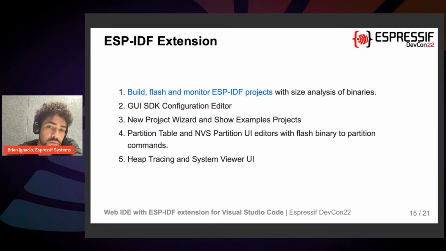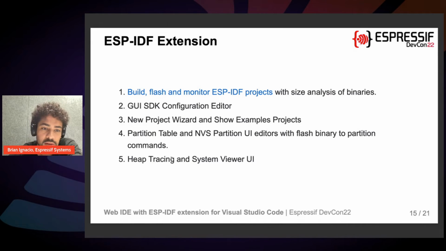There is the new project wizard and the show example projects that allows you to create projects with ease from the ESP IDF examples. There is also a partition table editor and an NVS partition UI editors. And also there's a few flash binary to partition commands. These are UIs that allow you to define a partition table comma separated values file with this UI and some validation. You can try this.